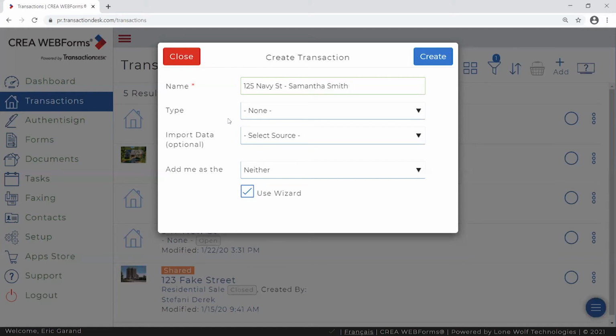Was it Samantha Smith that we were using? Let's highlight Samantha Smith a little bit. We overused J Mark. That's enough of that double first name. So 125 Navy Street, Samantha Smith. Okay. A little bit of the property, a little bit about the main individual that this is for.